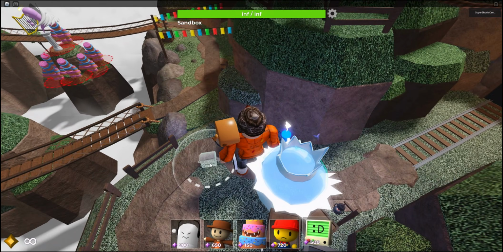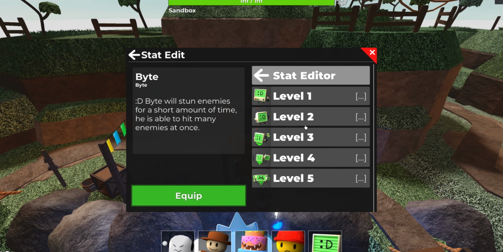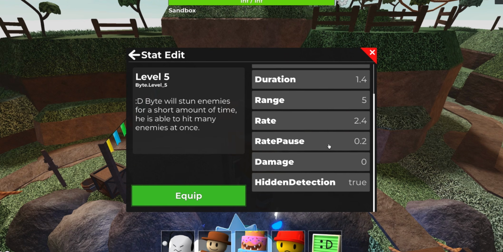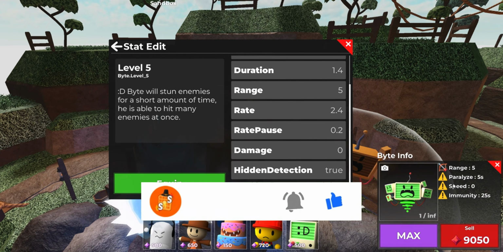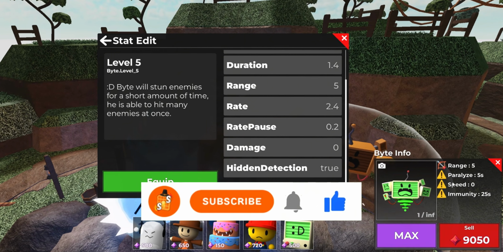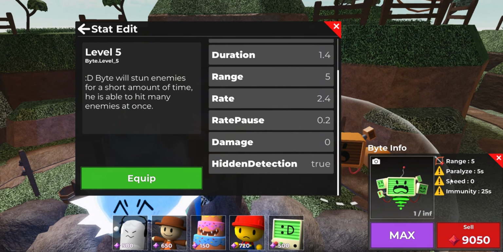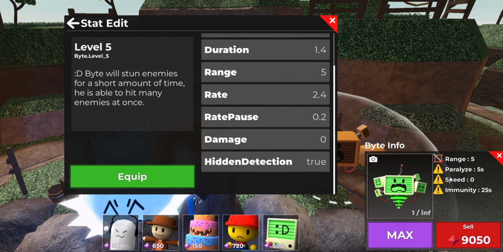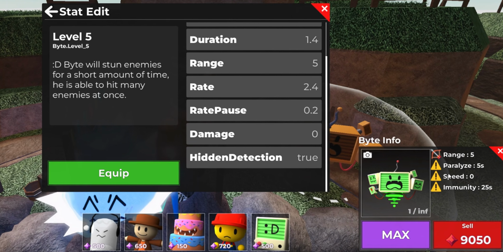But one more that I do want to talk about which needs to probably be buffed, which is this Byte right here. Definitely a lot of things on Byte that could be fixed, especially here on levels 4 through 5, I believe. It has a range of 5, paralyzed 5 seconds. That's how long it is stunned for. But it has a speed of 0, which means that that's how slow the enemy goes, which is freezing it. But then it has an immunity of 25 seconds, which I really feel needs to be buffed.